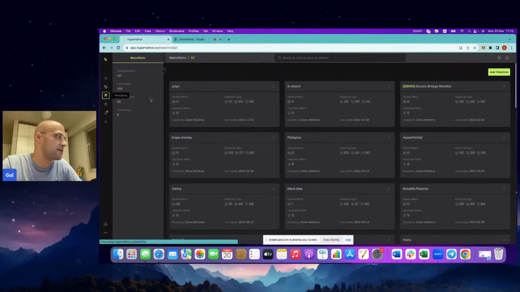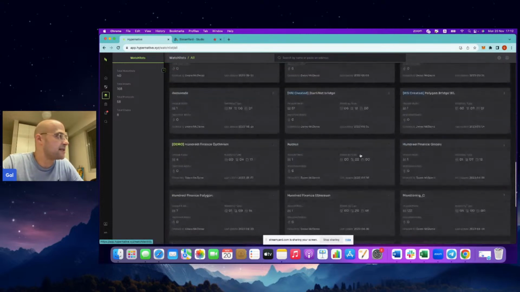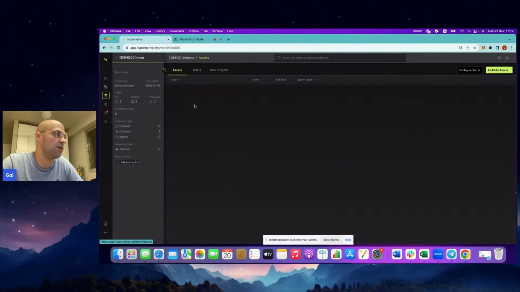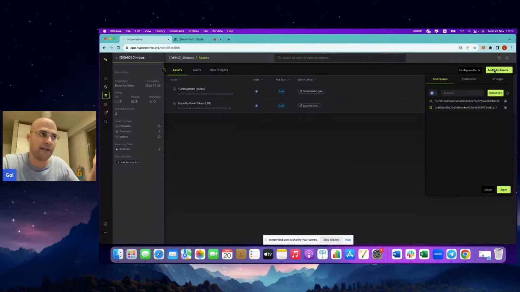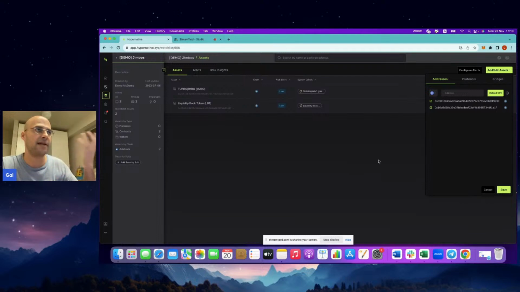So the first part is what we call a watch list, where a watch list is essentially a list of assets that you want to add and monitor as a protocol writer. So you are writing your protocol, you are deploying it, and then you can add the specific contract addresses of your protocol. You can add your multi-sig wallets. You can add specific protocols, like all the core contracts of a protocol. If you're using multi-chain and you want to track bridges, you can pick bridges. So anything that has an on-chain address, you can add here.